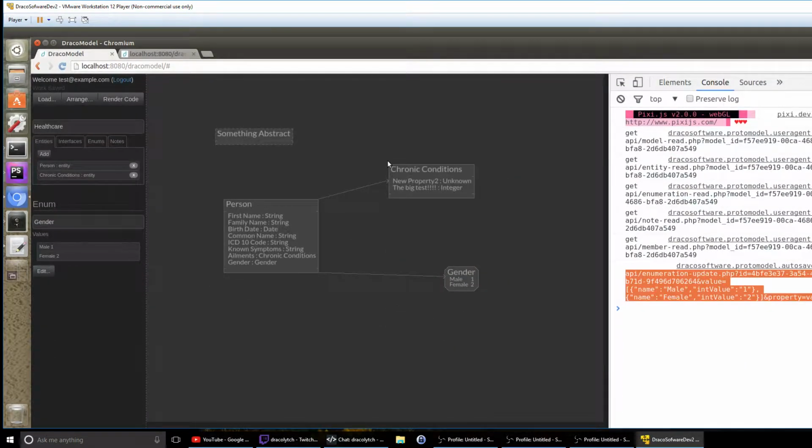So now the question is, how do we do that? Well, we have the ID of the enumeration. We have the ID of the current user. So probably the easiest thing to do is clean out all of the old values and go ahead and just batch bring in all of the new values.